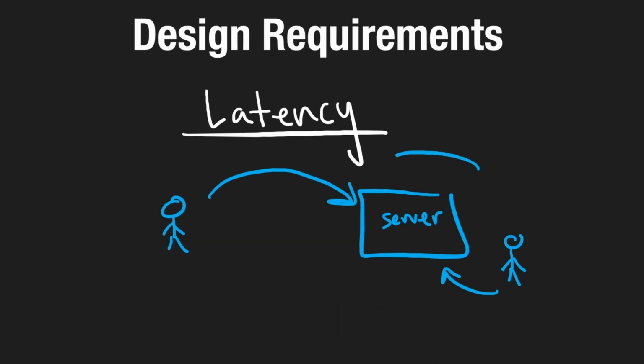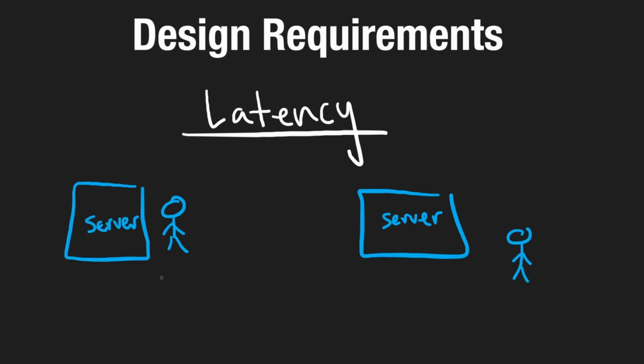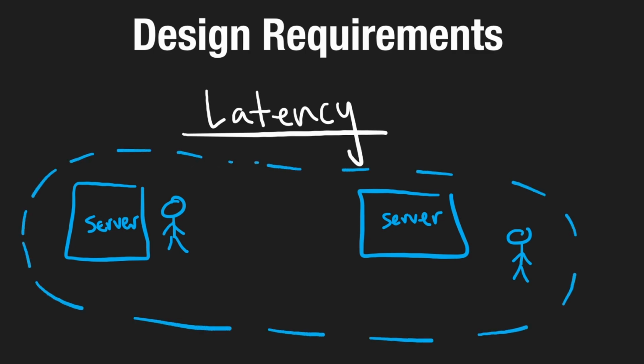And to lower the latency of a distributed system, we can actually do something similar. We could once again introduce a second server, and we could have these two servers on different sides of the world. Let's assume that this is our Earth. It's shaped like a peanut, I guess. But maybe we have one server on one half of the world and we have a second server on the other half of the world.